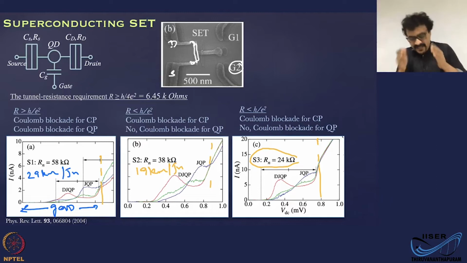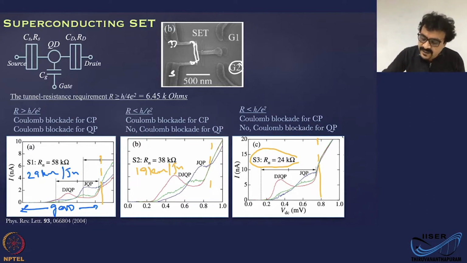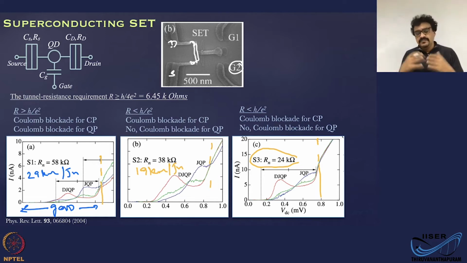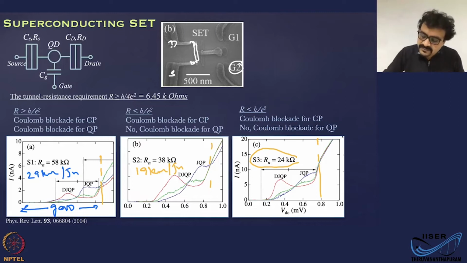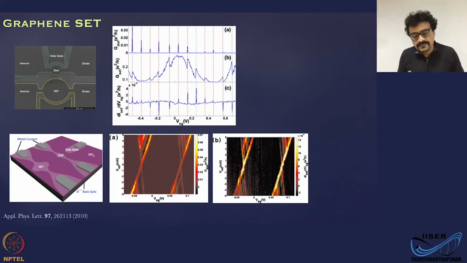Now, what we have done so far is we discussed the basics of the single electron transistor, both in the normal and the superconducting state. Okay. Now let's review a couple of situations where these superconducting, semiconducting, and semi-metal single electron transistors are used for charge sensing in quantum dots. Let's first briefly look at the charge sensing of a graphene quantum dot using a graphene single electron transistor.